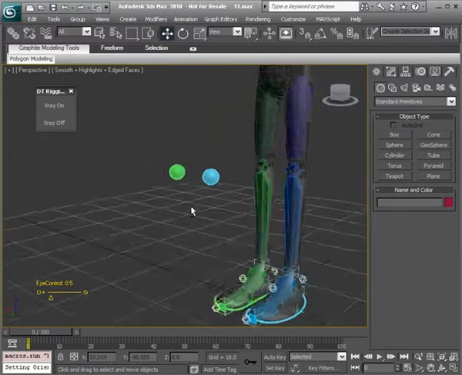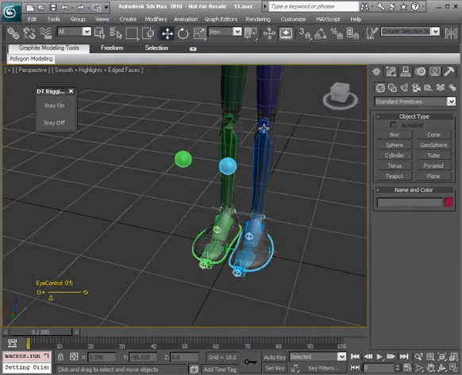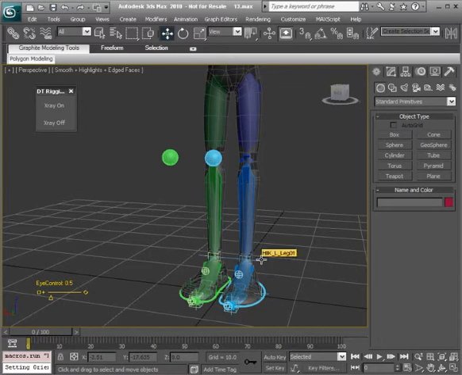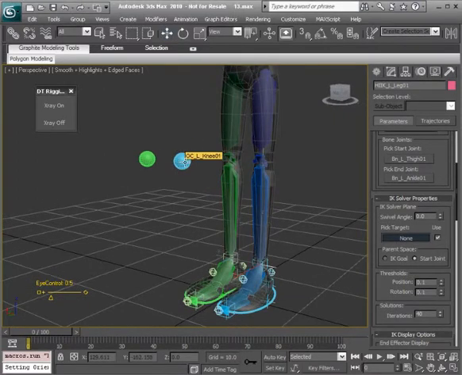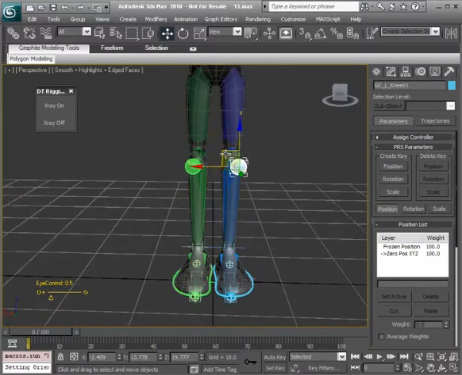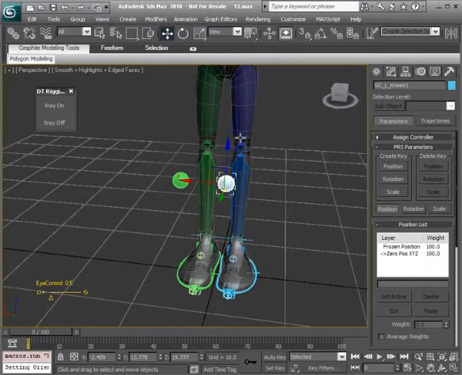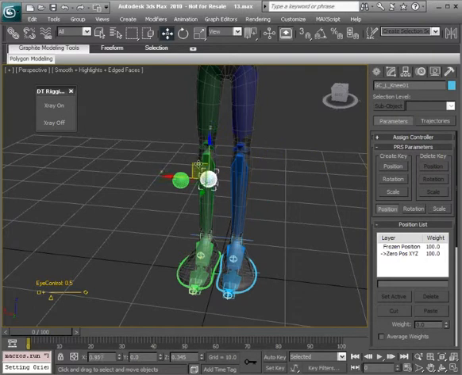So now that they're cleaned up, we're ready to tie in our swivel angle to be controlled by these. Starting with the left side again, we choose our IK goal, head over to the motion panel. Under our IK solver properties, here's where we get to pick a target. Let's choose the pick target option and simply choose our left knee. We can see that now Max is reading the movement from this left knee control to determine how this swivel angle will rotate. So now if we move that control around, there is our knee control working for us.